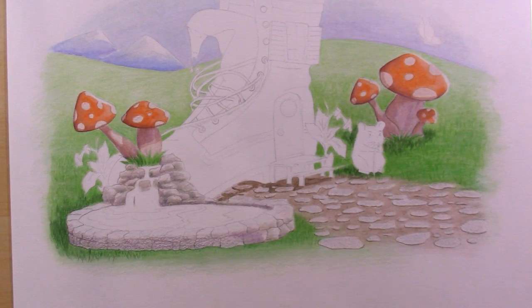I like my stones. I like the green and purple coming through on my stones.